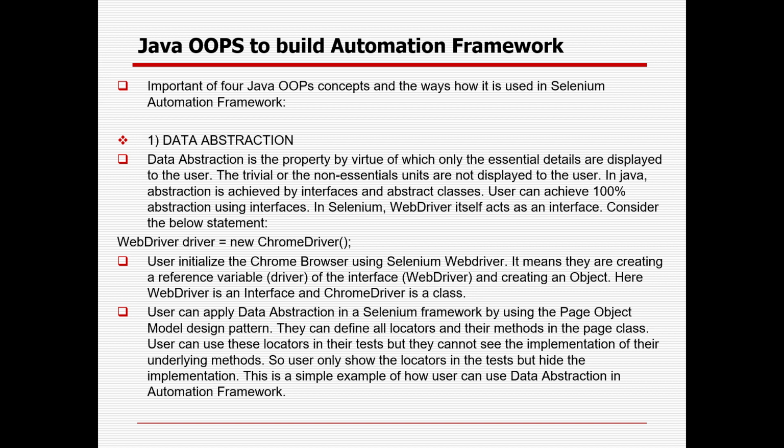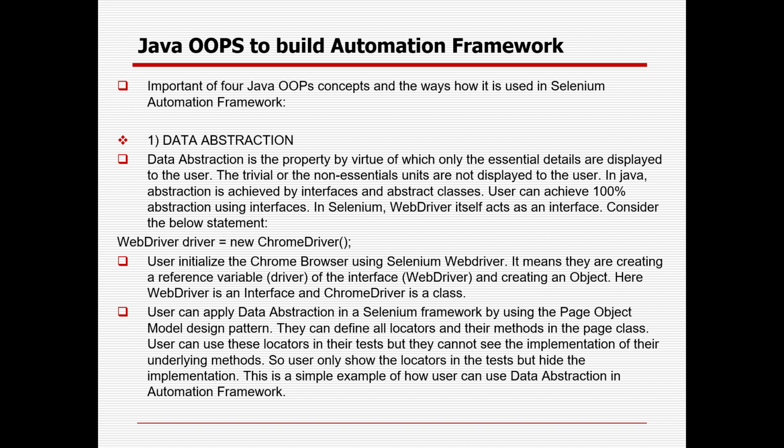Okay. So in Java, there are four important key concepts of OOPS, object oriented programming structure. Abstraction is nothing but the hiding of the data or the implementation. You want to only give them the functionality. You don't want to let everyone know how you have developed it. So this is called abstraction, meaning the hiding of the data, right?